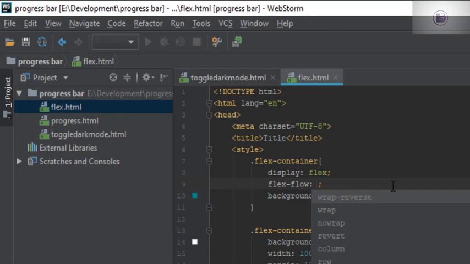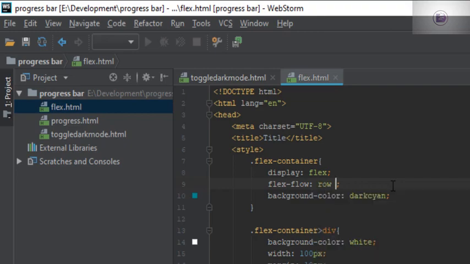You can use flex flow and set those together. So you can give row, in the row format, and then you can wrap the content too. You can use wrap, no wrap, or whatever you want, right?